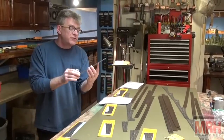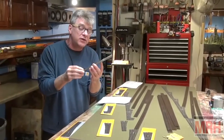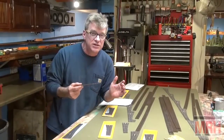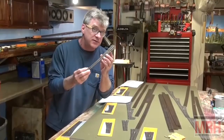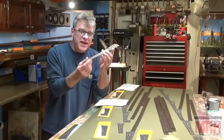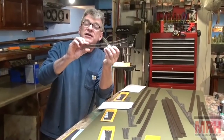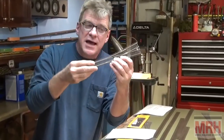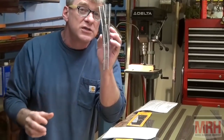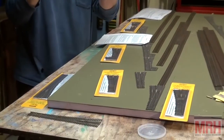Now, being a number 5 turnout, this has got the standard frog angle of 11.42 degrees on it, but the way it's designed, it's set up so that it'll give you the 2 1/16 inch spacing that the NMRA has for their standards for turnout spacing on yard trackage. Also, the end of this turnout is a little bit longer because they've added flex track to it, so that you can curve the end of this, allowing you to reposition the turnout and do special things in a yard that we couldn't do before. So consider this the number 5 standard turnout that they've come out with, labeled number 5A in their line of turnouts.